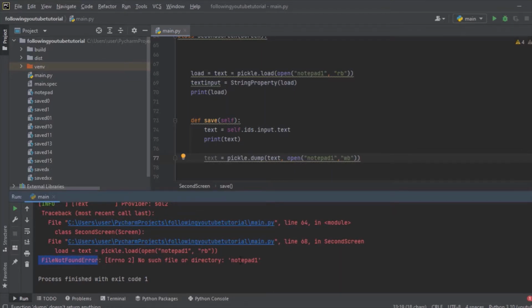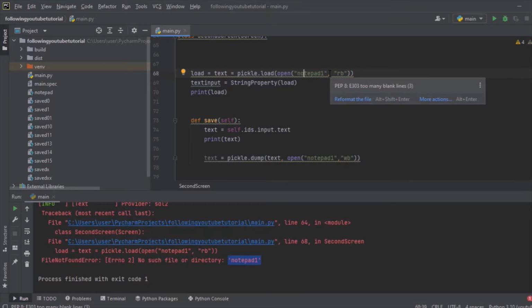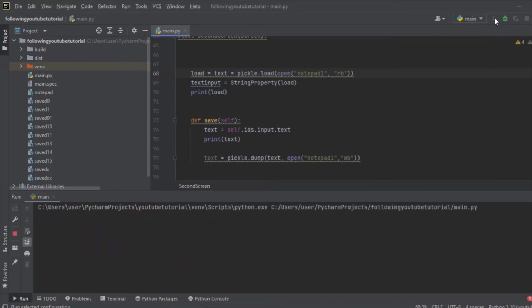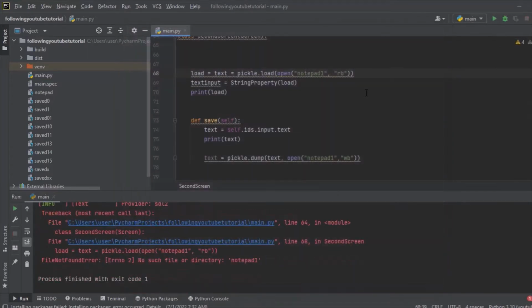There's no such directory as notepad one. The reason is that we haven't saved anything, we can't open what we haven't saved. And if we build this as an application and run it on maybe our mobile device, it's going to crash, and definitely it won't work like that.